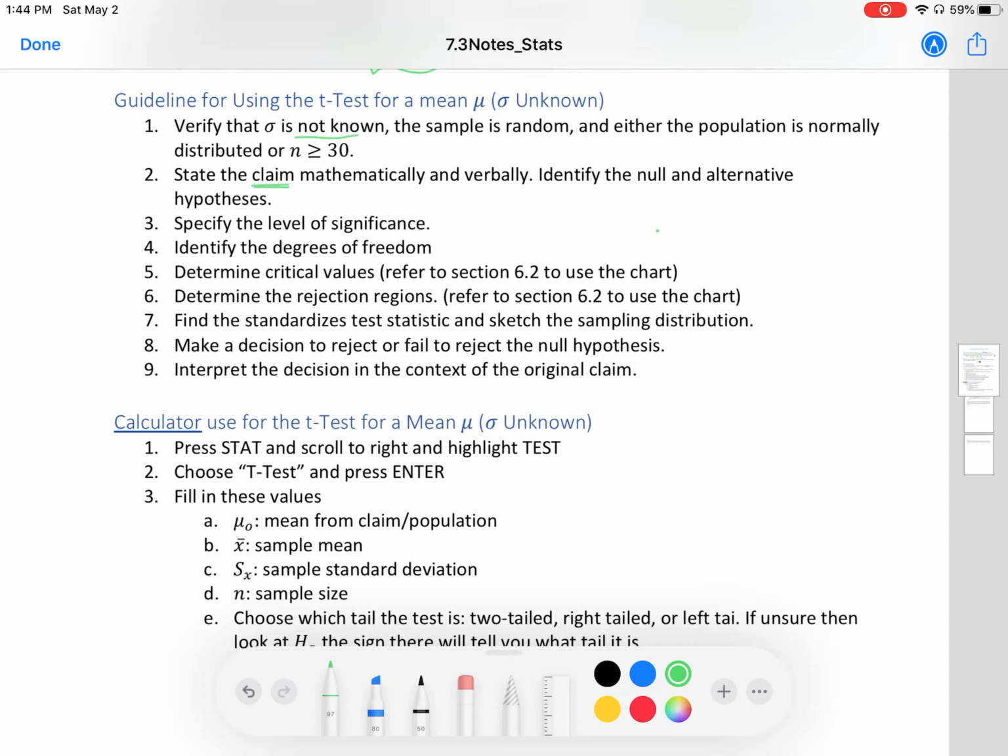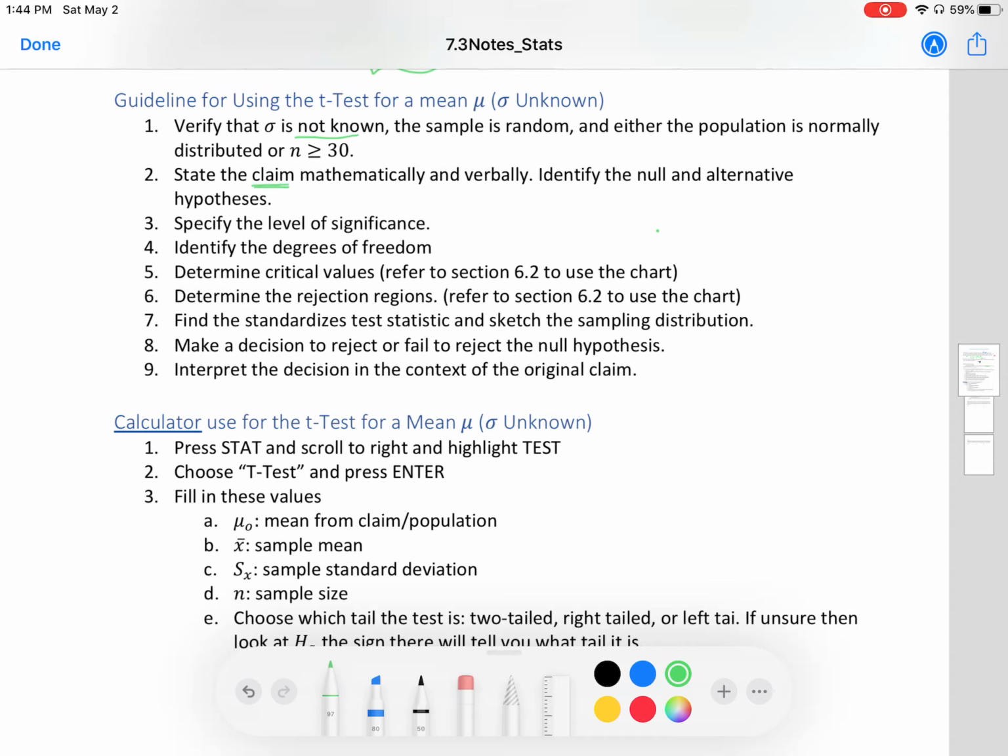Our claim is the mean wait time is less than 14 minutes. It's less than 14. All right, from our claim, we get to write our H0 and our Ha, our null and alternative. Your null always has the equal to option. Your Ha has the not equal to. All right, because our claim has the sign with strictly less than, our Ha is just like our claim. And therefore, our null is the opposite sign, so it's greater than or equal to 14. And that's how we set up our null and alternative hypothesis. Let's go ahead and continue.